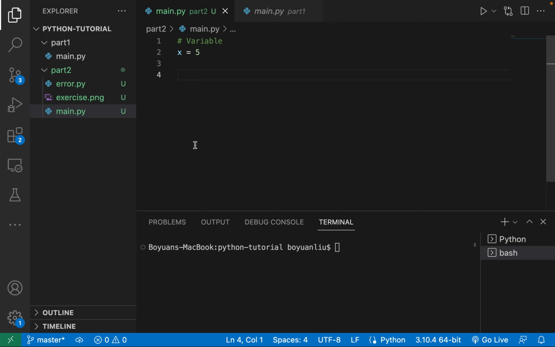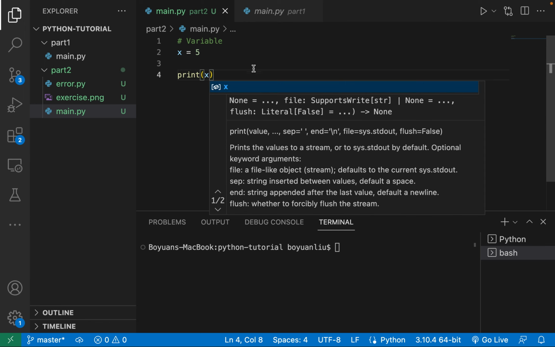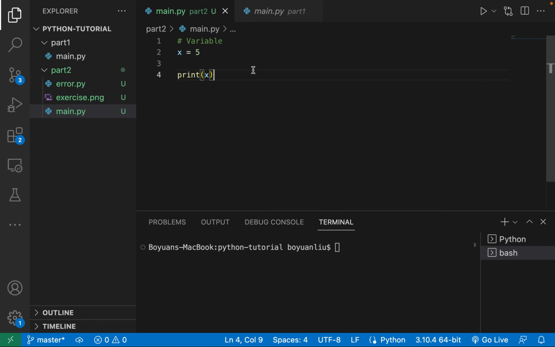We'll see later why these integers matter, but that will be a later tutorial. Anyway, we can also print out a variable's value by writing print, parenthesis, x, and then we can run the file again. As you can see, we printed out the value: x equals 5. Perfect.